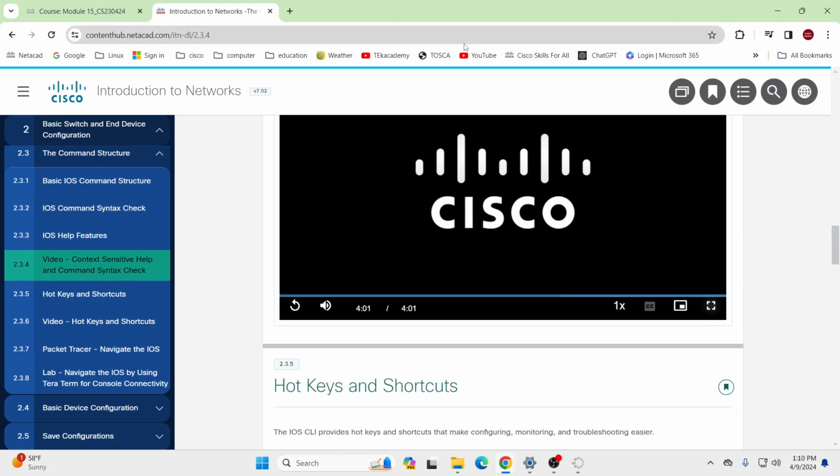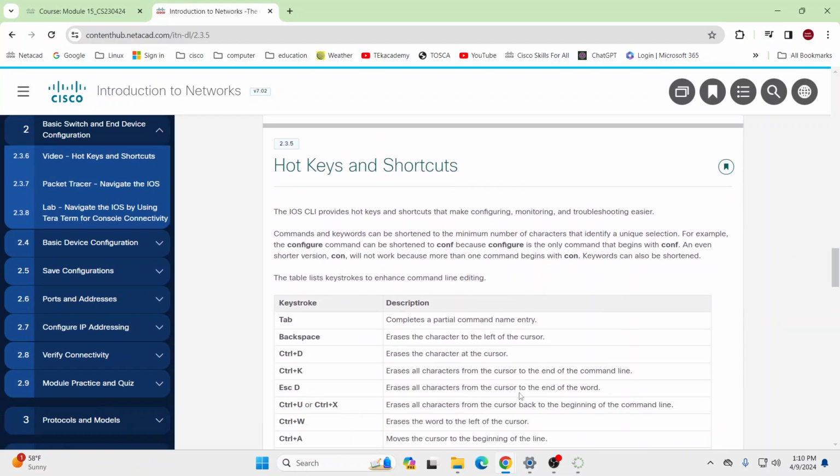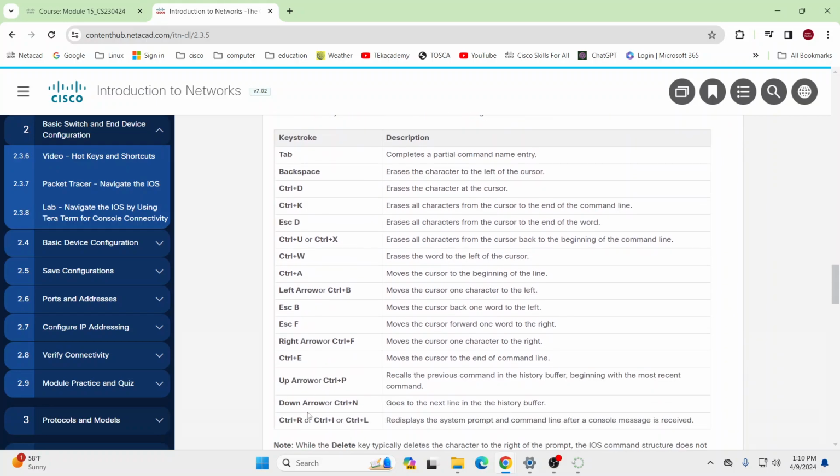So yeah, all the help features are there. There are some hotkeys or shortcuts. Tab completes a partial command name entry. So if you type a partial command and hit tab, it will complete the command. Backspace erases the character to the left. So these are all shortcut keys. I'm going to let you read on your own.